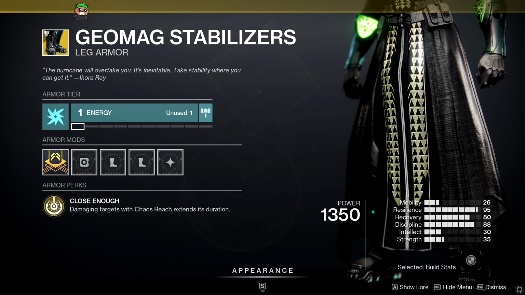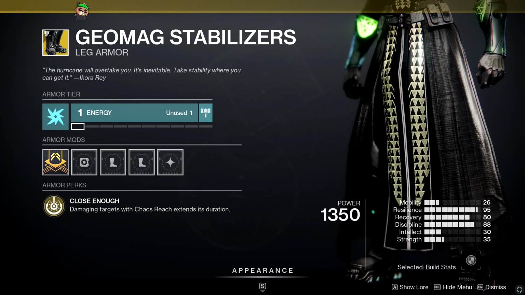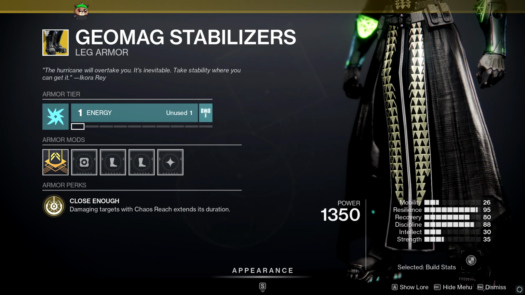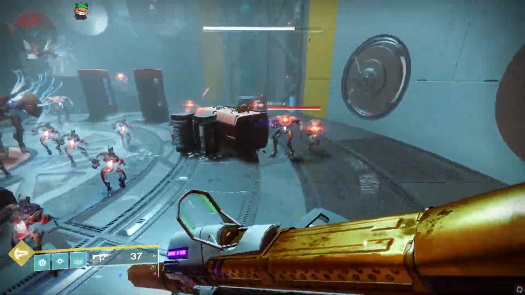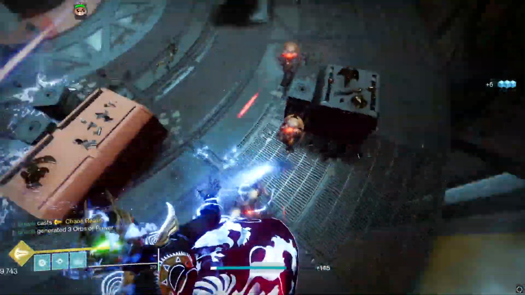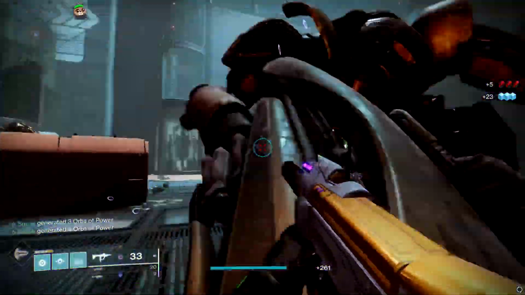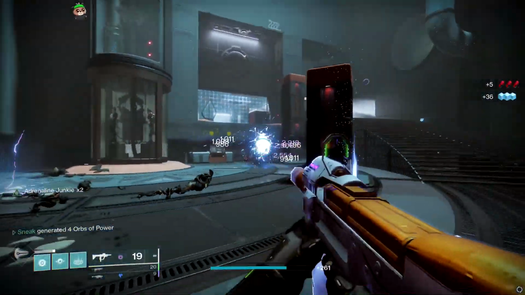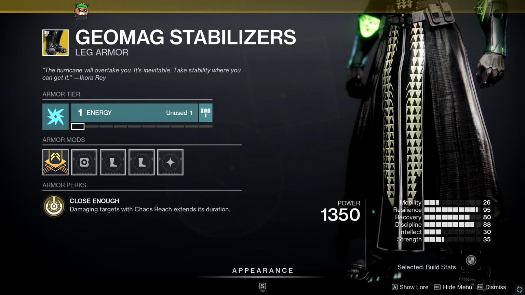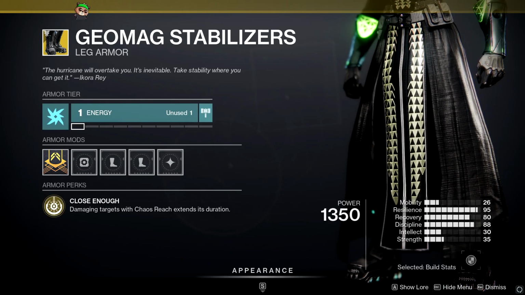Alright, coming out the gate hot, Geomag Stabilizers. I'm sure anybody that's played Chaos Reach knows the story with these exotics. This used to be one of the most busted Arc exotics in the game, to the point where Bungie had to just change its perk entirely. It used to be where you would gain 75% of your super, and then just literally run into a wall to top off the last 20% or so of your super, gaining your Chaos Reach much, much faster than a player that would not be using these boots, and faster than basically any other class or exotic in the game.